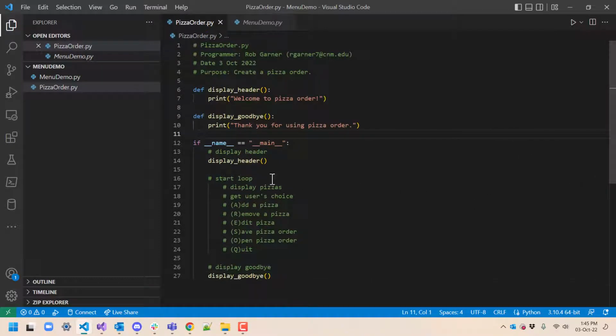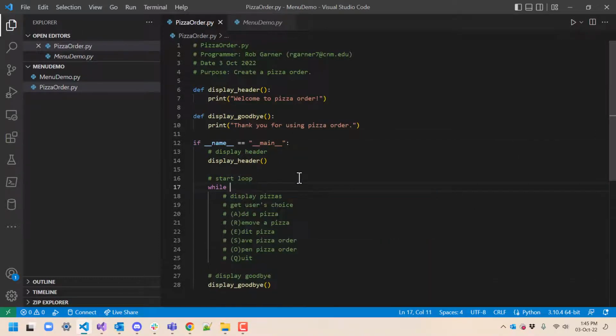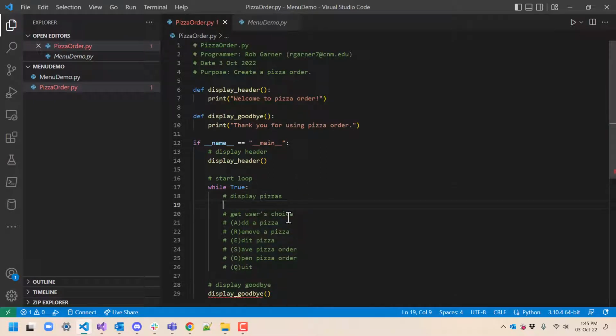And now we can start our loop. And we don't have pizzas yet, so let's just do the menu.